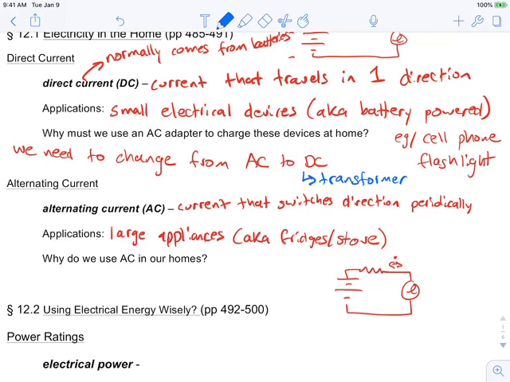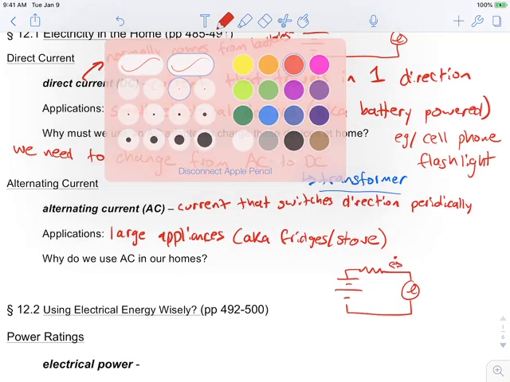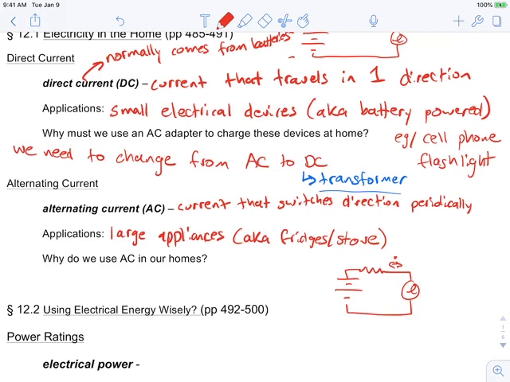Awesome. So I would keep that definition in mind. A transformer is what we use to switch from AC to DC. Remember, our walls supply AC. We need DC in things like our phones or other small appliances. So now you're probably thinking, okay, well, if most of the stuff we use uses DC anyway, why would we have AC in the first place? And this is actually one of the coolest things in electricity, and I'll probably tell you a little bit more about it when I come back.